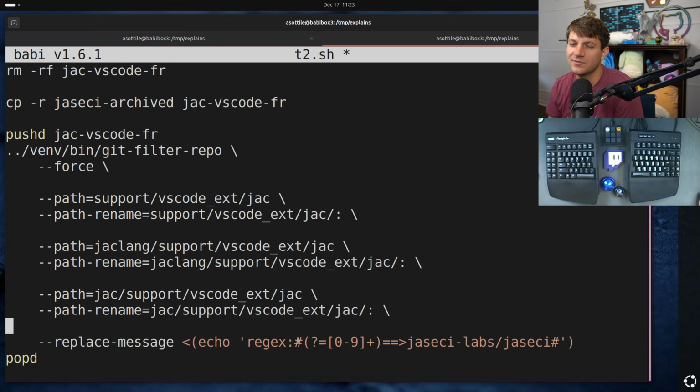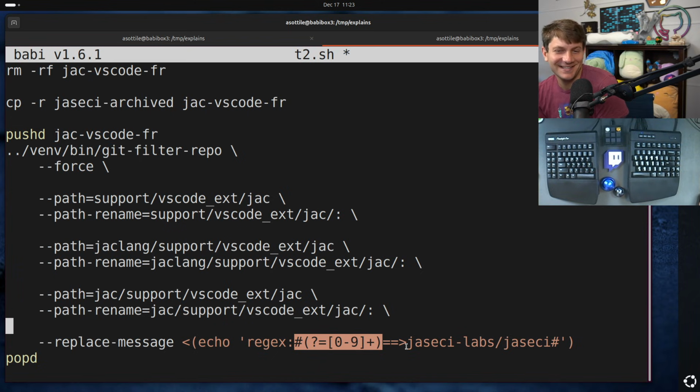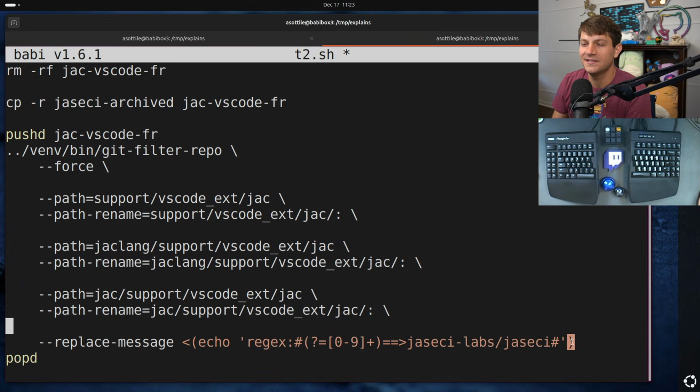I also had to change the regex a little bit here, so I used a look ahead because I wasn't really sure if back references worked. I guess I could have tried it and seen if it worked, but I think back references don't work, so I did it as a look ahead instead. I don't know, it probably works. I didn't bother trying it.